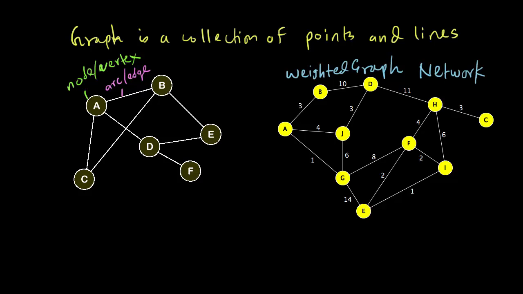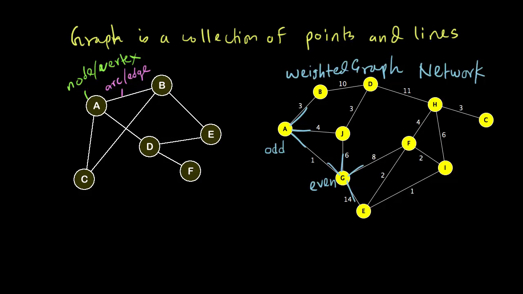Every node has a number of arcs or edges attached to it, and by looking at it we will know the order, or the valence, of that particular node. For example, if a node has 3 lines attached to it, so here is 1, 2, 3, we will say that this node is odd. Again, this node has 4 lines attached to it, so 1, 2, 3, 4, we will say that this particular node is even.